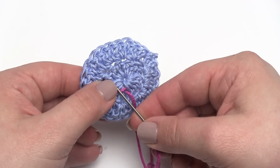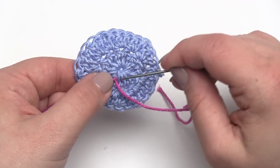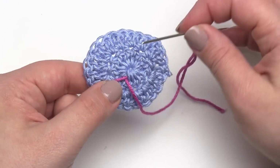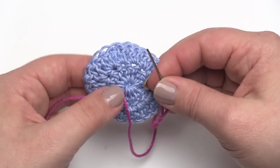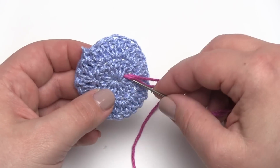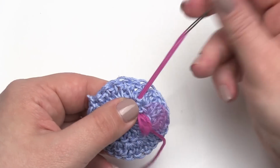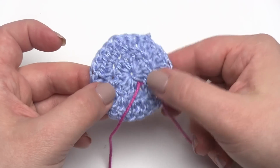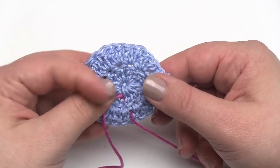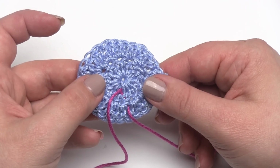Now, I need to do the same thing with these two ends I was talking about with the other ends. I need to go around again, especially with this one. It looks like I could probably use another round of this thread just to really pull it closed all the way, and then go back the other direction and really weave in those ends. Like I was saying before, after I would weave in around the circle in both directions, I would then take it up into the next row and weave it in there too, just to make sure that these particular ends of the yarn are woven in really, really well. And really, that's the key to keeping your magic circle in place.